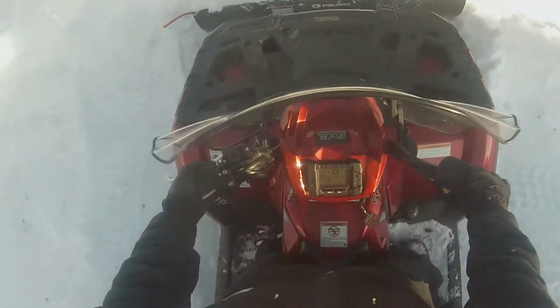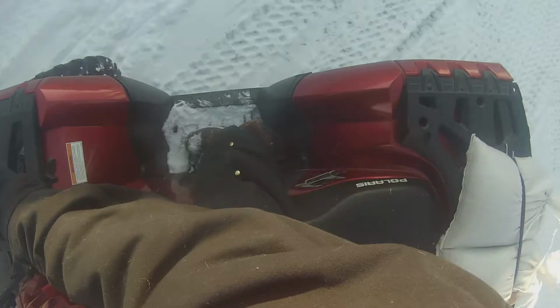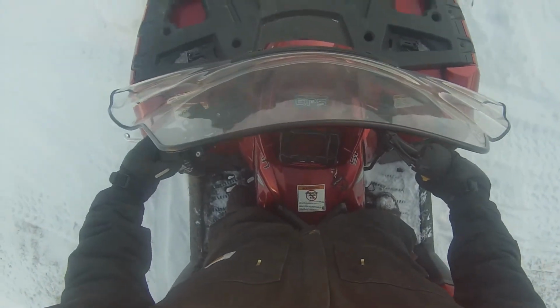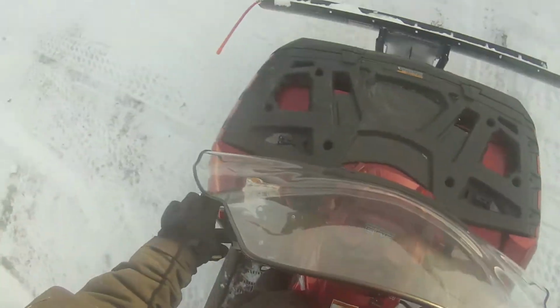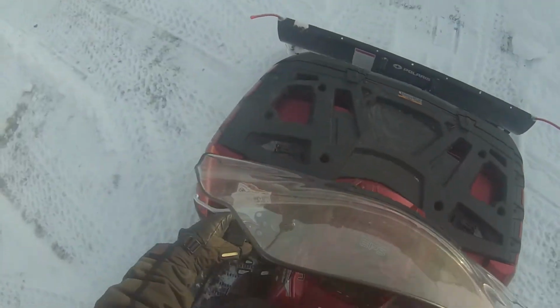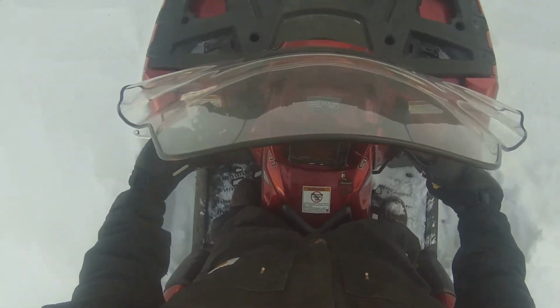Come on, Big Red, come on. We'll just shove this a little bit against the house. That won't hurt. Come spring anyway, I'll probably just dig it out by hand and get rid of it. Whoa! Slow down, Big Red. I gotta be careful too because I got some uneven ground there. Tons of dirt too, so I gotta really take it easy on this. It's more right there, but a little bit right here too.